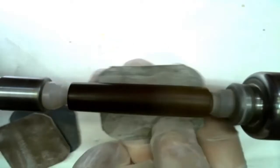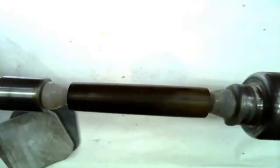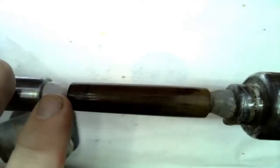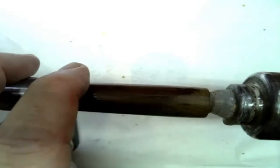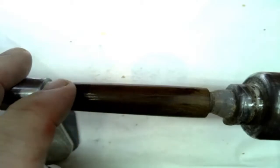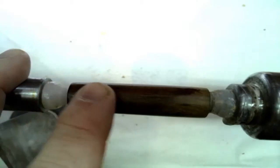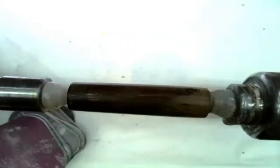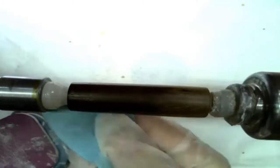You ever run the lathe while you're applying the CA? I don't for GluBoost. In the past, I have. I know that other people do. I know John does. I think Ed does. I don't. For me, there's a couple reasons why. The first one is I like the viscosity that GluBoost has, so I don't worry about having to get it across. You could see when I was doing it, I had more than enough time to start at one end, go all the way to the other end, and keep working it backwards and forwards. I challenge you to do that with any of the other ones.